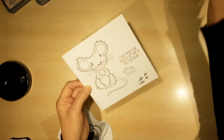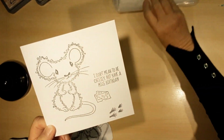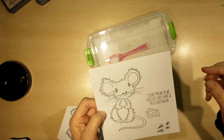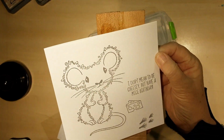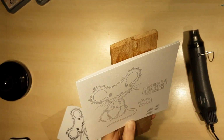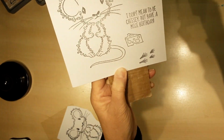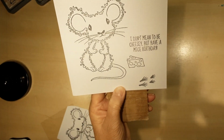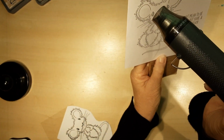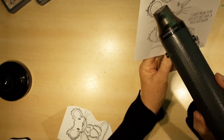Right, so that's there. But if you were doing that again, you would then leave it at that stage where you've done your stamping, you've put your clear embossing powder on, then you'd leave it and just keep doing the next ones, and then make a point of using your heat gun. Anyway, let's just have a look. I still maintain this is the magic. If I warm it up just a little bit, I always need a bit longer. Can you see it? It's just magic, magic, magic.